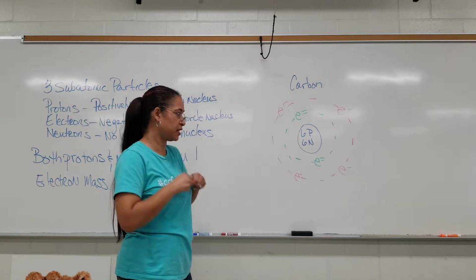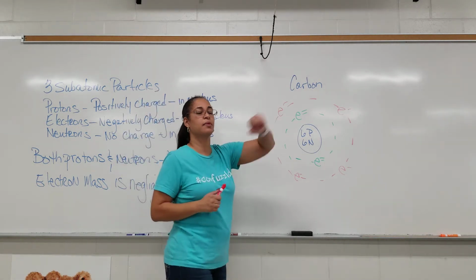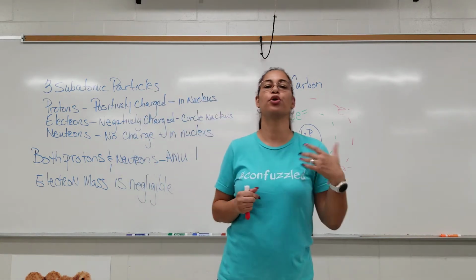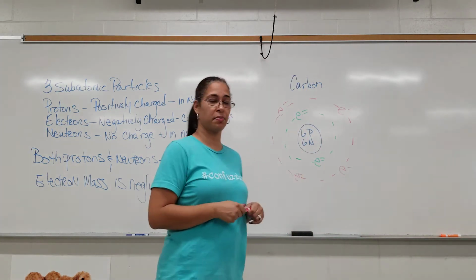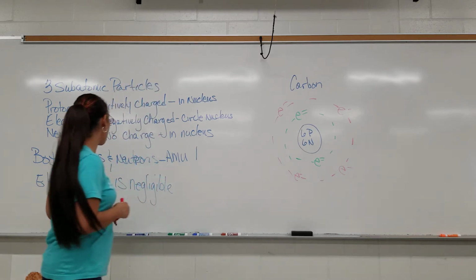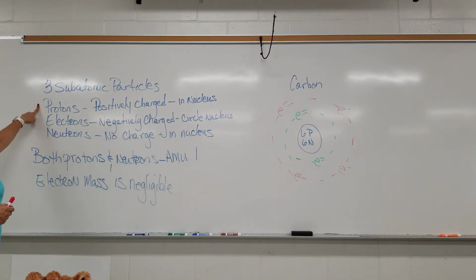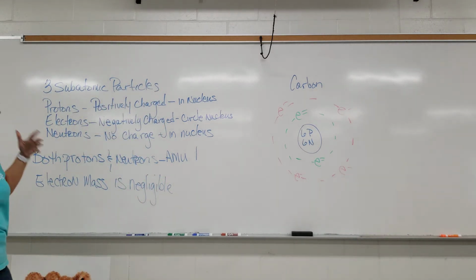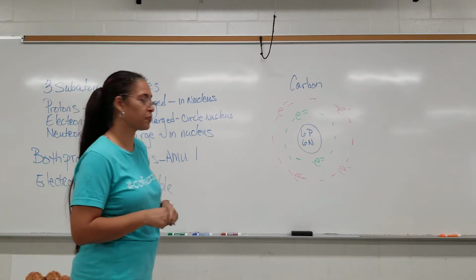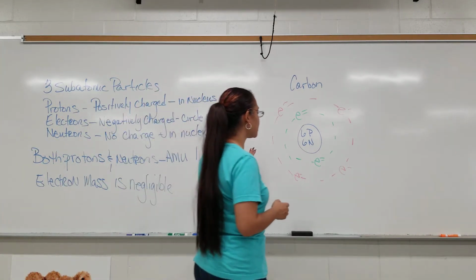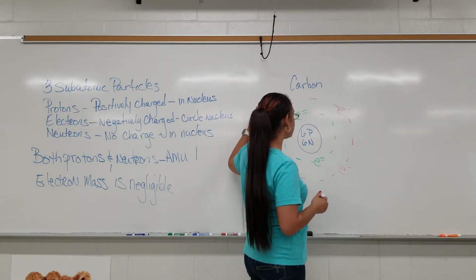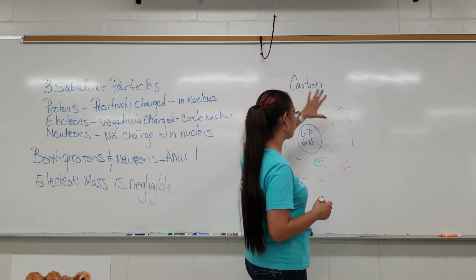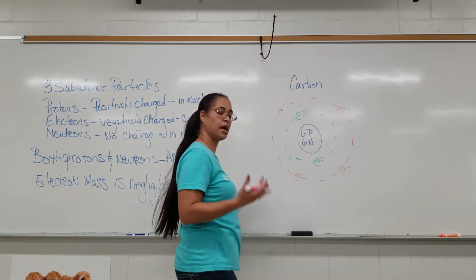Well, there's a couple of things. On every element in the periodic table, the elements are neutral. And because the elements are neutral as they appear in the periodic table, the number of positively charged particles and the number of negatively charged particles have to be the same to balance them out. So when you're looking at an atom, you have to balance out and make sure the number of protons and electrons are the same.